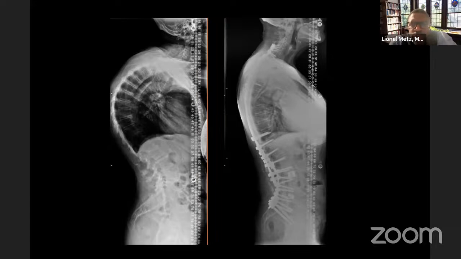The distal adjacent segment or subjacent segment disease, I don't think you can necessarily predict. That's just sort of the natural history of a long fusion with just 3 discs left above the sacrum. But at this point, she's doing well, and it only took her 4 surgeries to get there, I guess.